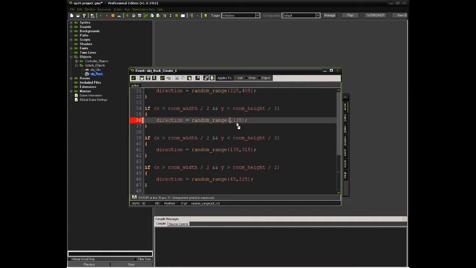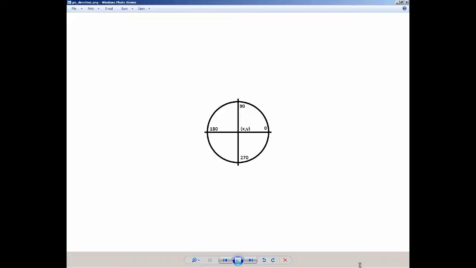Is that right? Yeah, because 270 is down. Plus 45 is 315. Okay, so this would be 315 here.